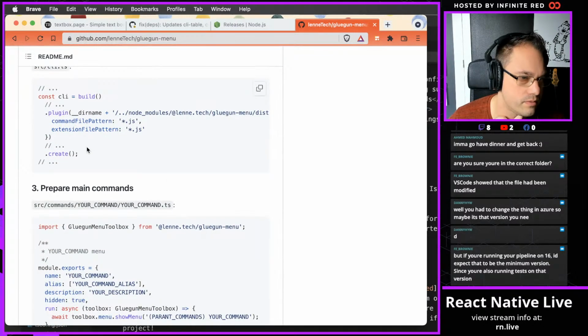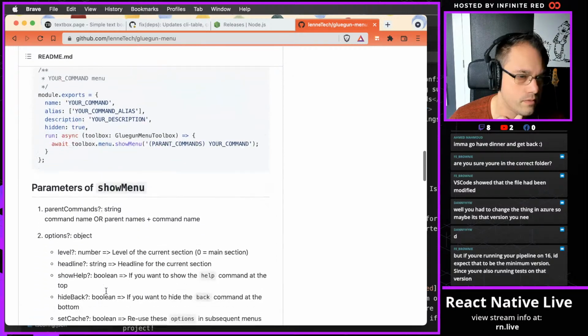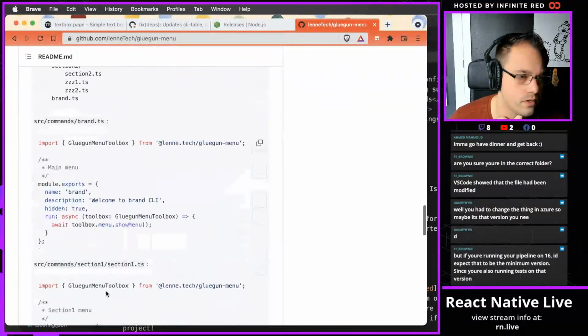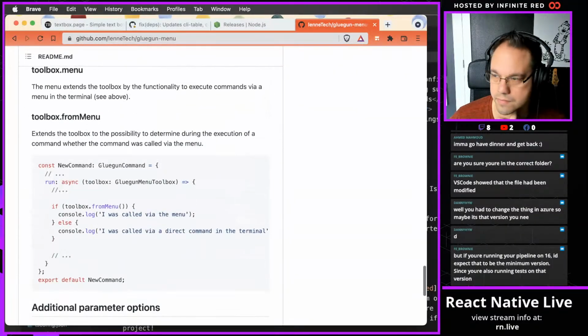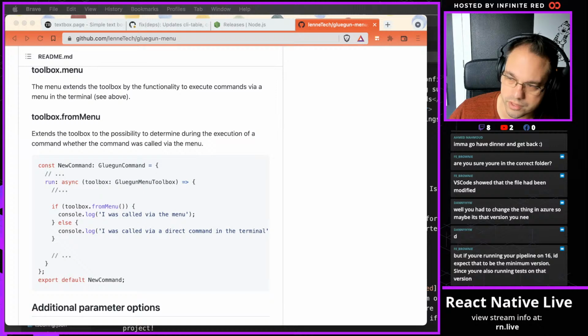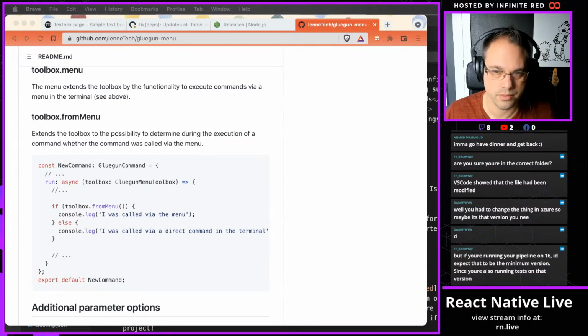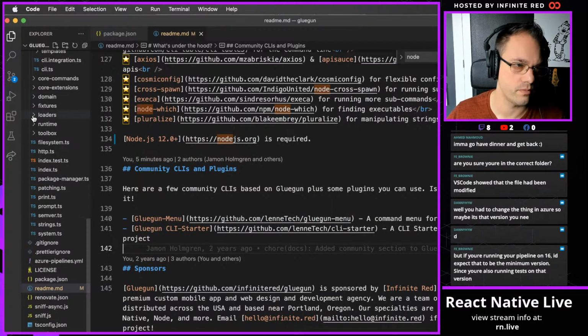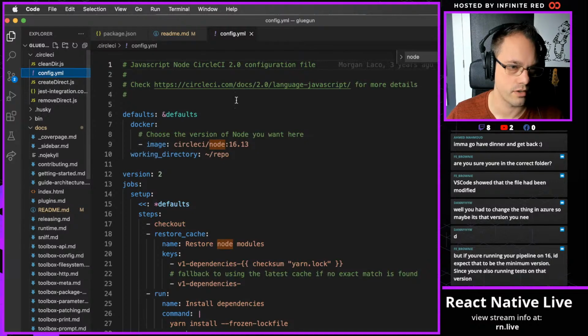Yeah, that's cool. If you're running your pipeline on 16, I expect that to be the minimum version since you're also running tests on that version. I should probably back it off to 12. To be honest, I think you're right. We should be running our pipeline on 12.